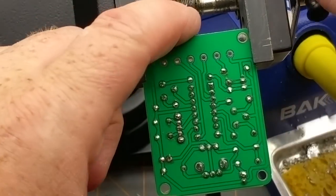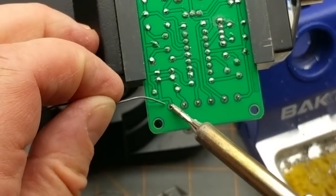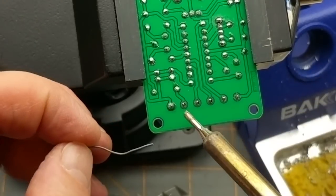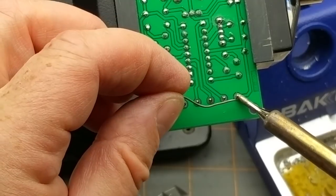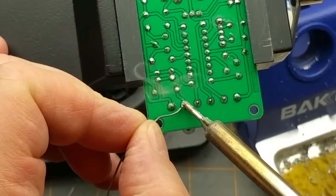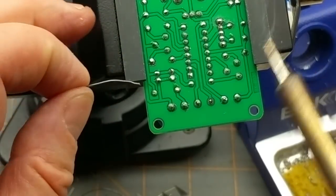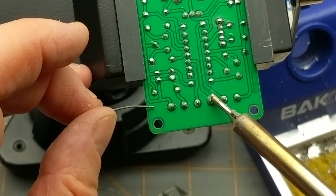So about all that's left, only one thing left to solder actually, and that is the connection pins. But again, I'll throw a bunch of heat in there. So this one, actually, the two ends, the negative voltage and the ground, which are the same, that whole trace that wraps around there, they also have three little tags of copper that go out onto the ground plane. So that's nice. That just keeps noise down by having that ground plane everywhere. Not that it's a big hairy deal in this thing, because it's in the kilohertz range. Admittedly hundreds of kilohertz, but still. If it was going up into the very high kilohertz and into the megahertz, into RF range, then a ground plane would be a very good idea.